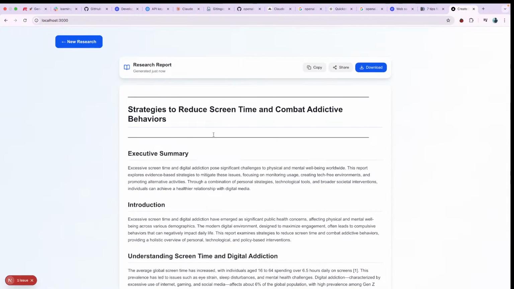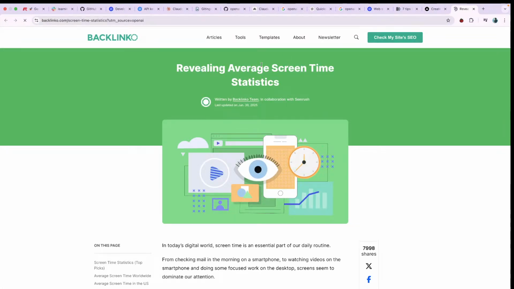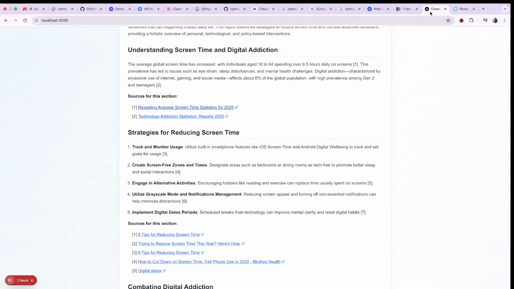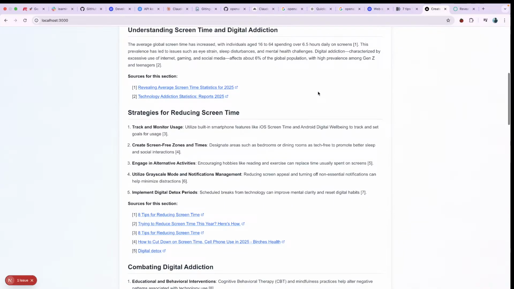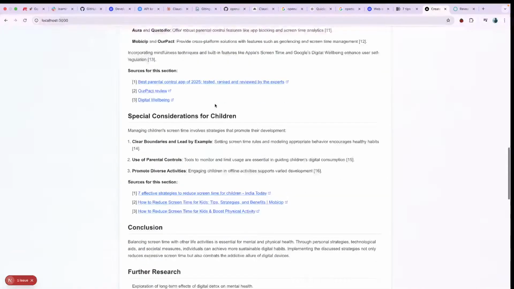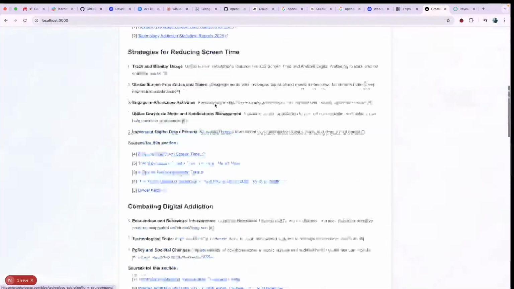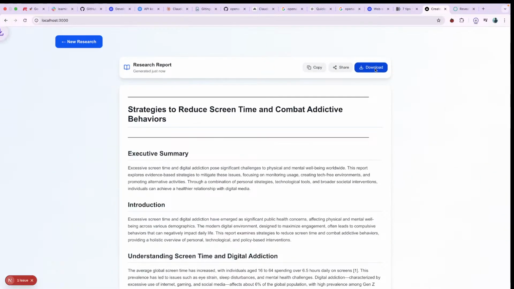We got the research report. The links should be clickable, revealing average screen time statistics. Strategies for reducing screen time. There are citations, conclusion, references. Maybe let's try download. I want to see what it comes up with.